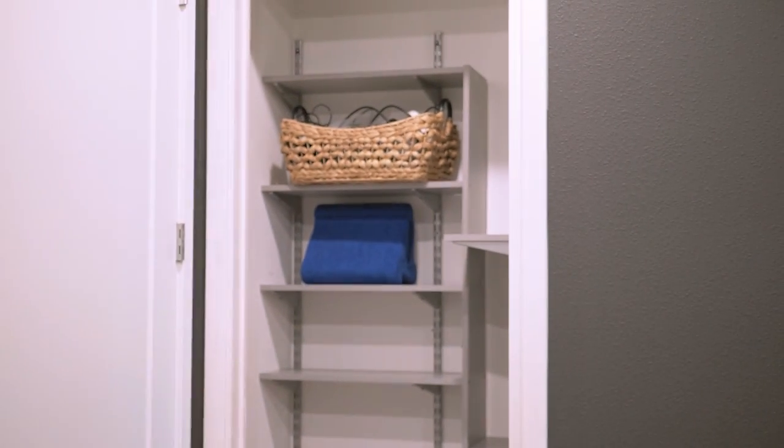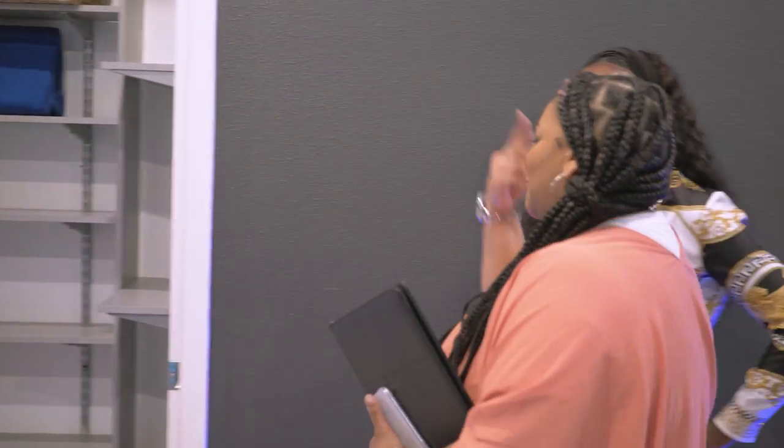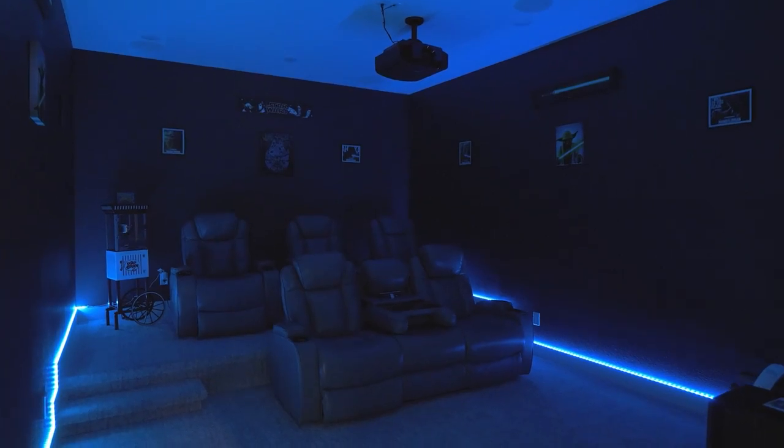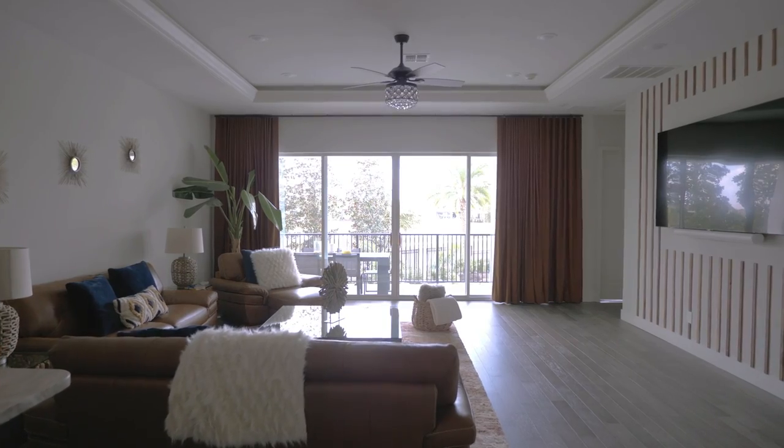It's a room you can really relax in, especially with the dark atmosphere. Let's also talk about this closet, because you and your team put together these shelves and everything. It was nothing there before. She wants things to be functional — make it clean, make it neat. We decided simple, classic, functional, to the point, keep it clean, keep it classy, and custom built. Did you love this space as much as I did? Now it's time for me to take you upstairs of this beautiful home. Let's go.